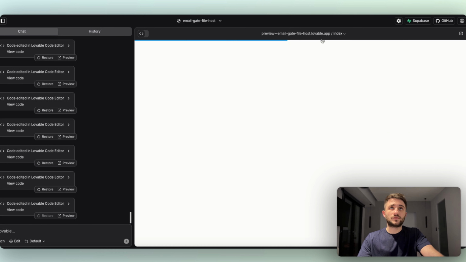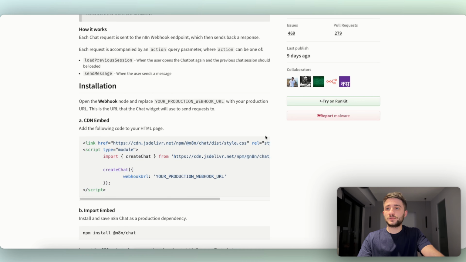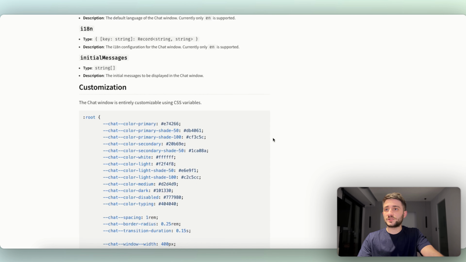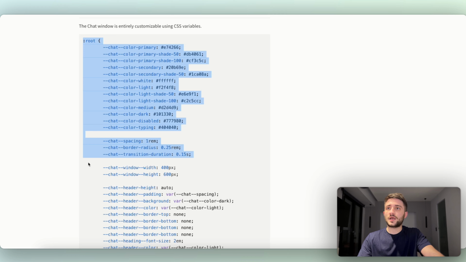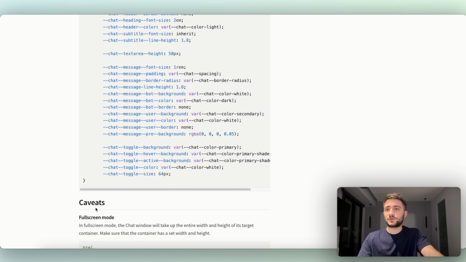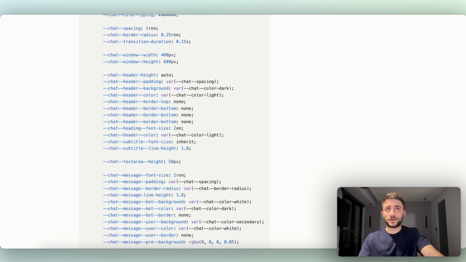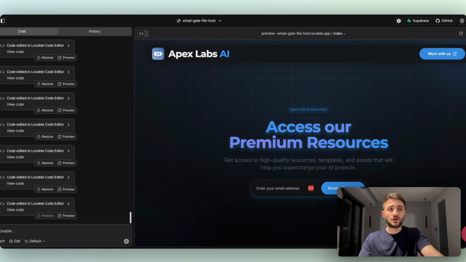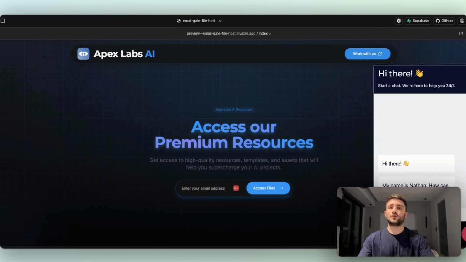So this is a chatbot, and if you go back to the docs page, you can create customizations. This is CSS, and you can customize it as you want. As you can see, everything has a size, a color, an animation, and you can modify it as you wish to make it more stylish with the brand. So this is the fastest way you can actually deploy a chatbot on your own website.